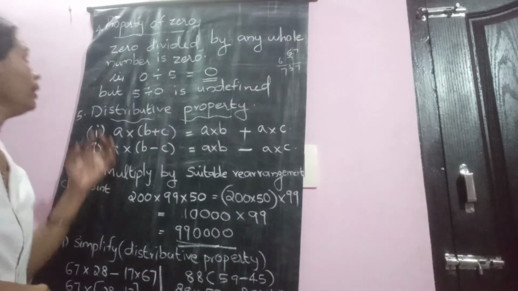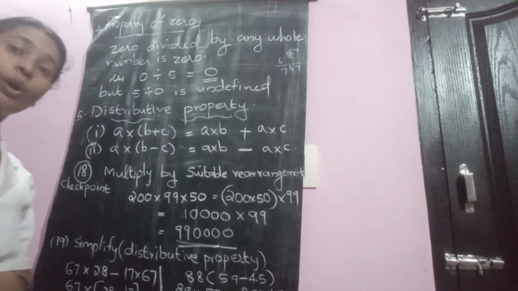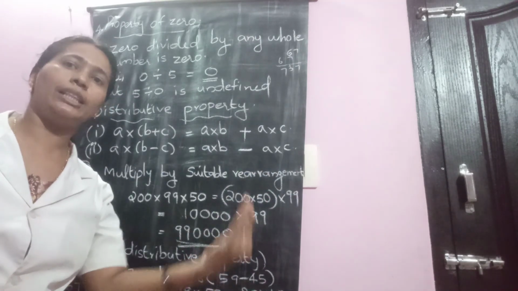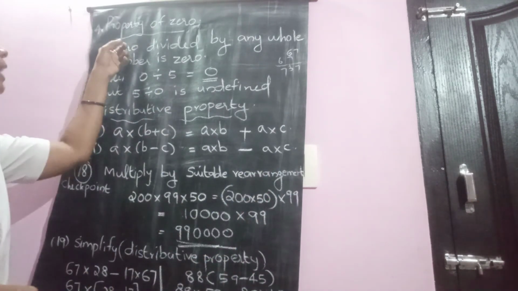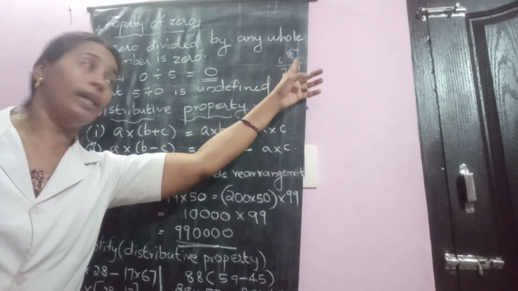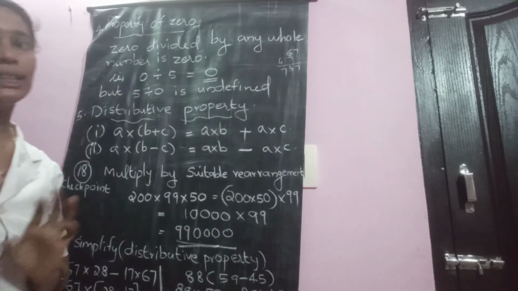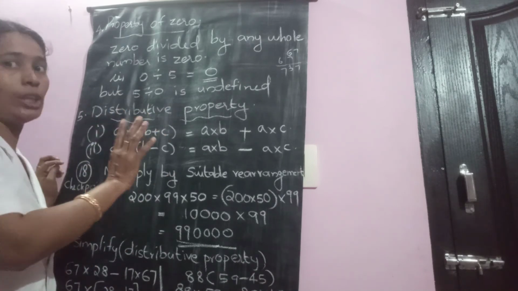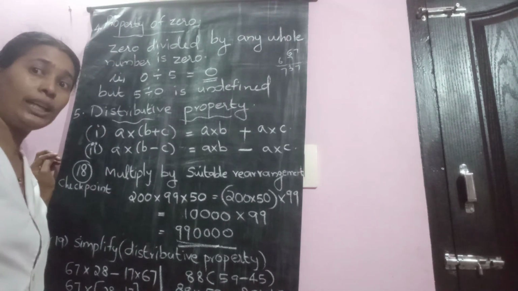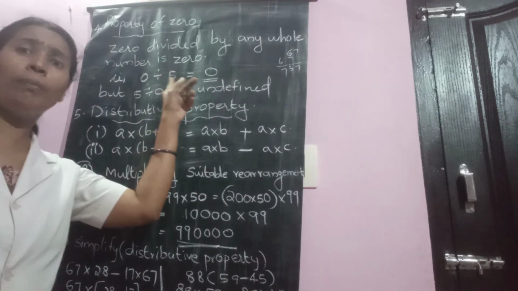Let us continue again. That is property of 0. There also we have said in case of subtraction, when 0 is subtracted from any number, we will get that number itself. That is A minus 0 is A itself. Similarly, here also property of 0. What does it say? 0 divided by any number is always 0. For example, 0 by 5 is 0 itself. But the reverse process is not defined. That is 5 divided by 0 is undefined or meaningless. So, only remind in your mind 0 by any number.